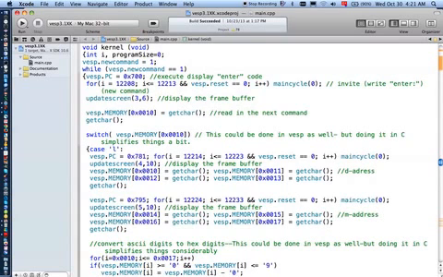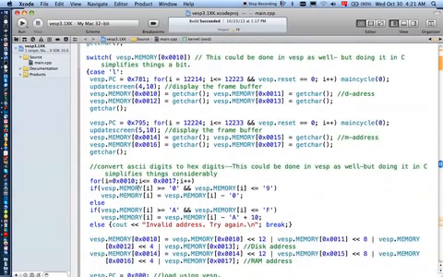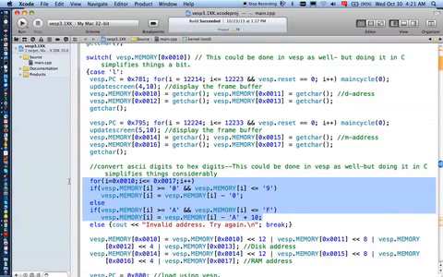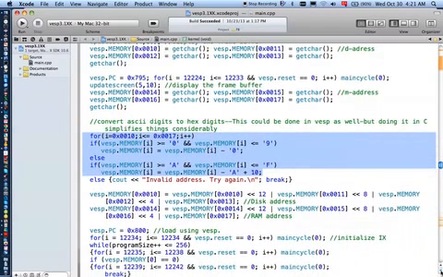Now these are characters, so we have to actually pack them from ASCII to hexadecimal. This is what this step does. It takes these hexadecimal digits in ASCII and creates a hexadecimal number out of each. By the end of this process, you could go through this computation here. I'm not going to bother too much with this because it's a simple translation of ASCII characters into an actual hexadecimal address.